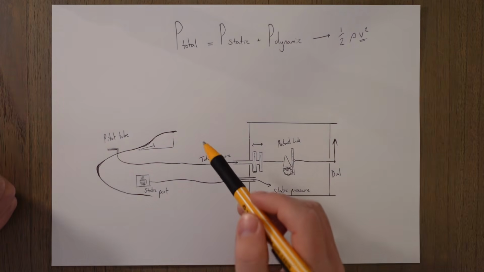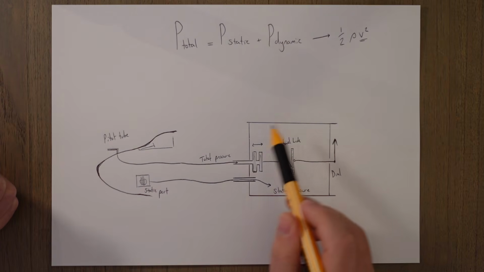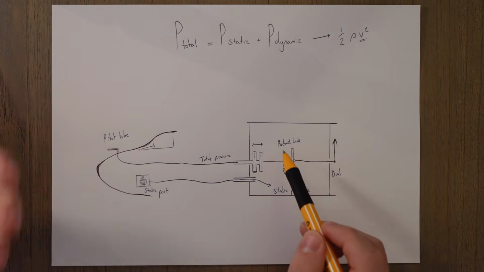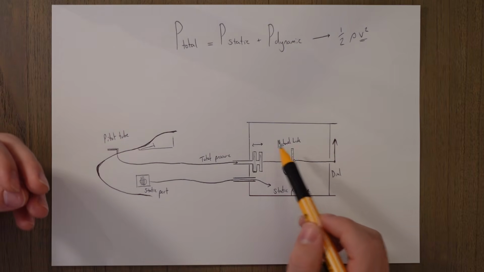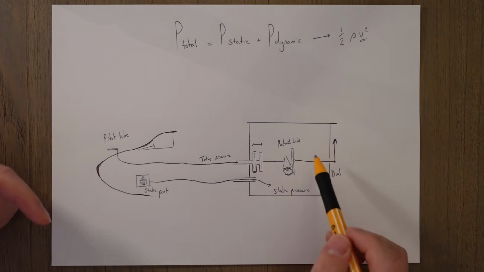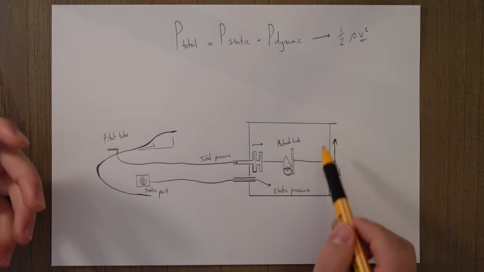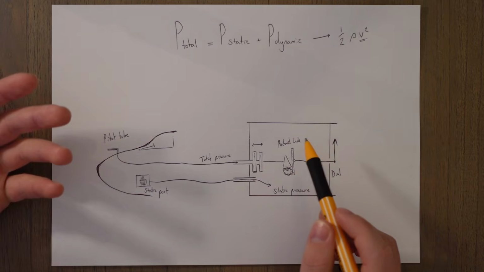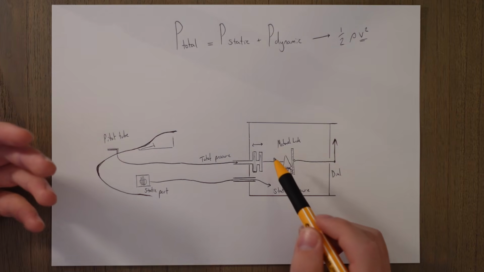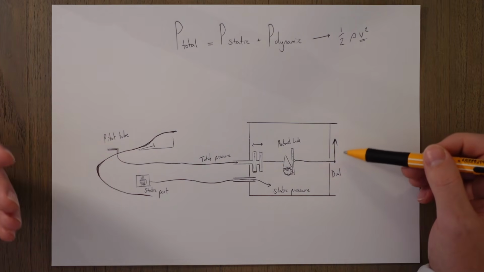In a basic speed indicator, we feed static pressure into an airtight container, and then the pitot pressure goes into a capsule or a bellows. The bellows will only inflate and deflate according to the difference between the total pressure in the bellows and the static pressure in the surrounding case, and that difference is going to be the dynamic pressure. This dynamic pressure is mechanically converted into a speed value and movement of a needle on a dial.